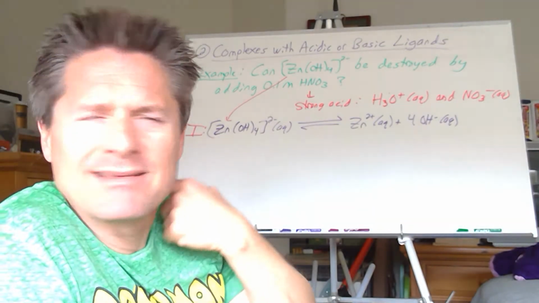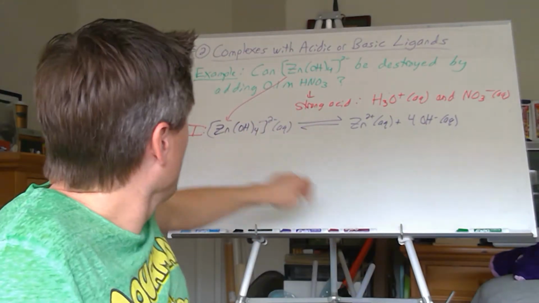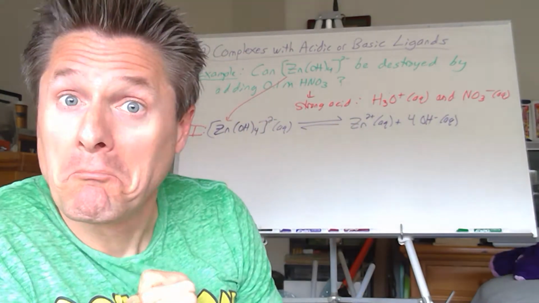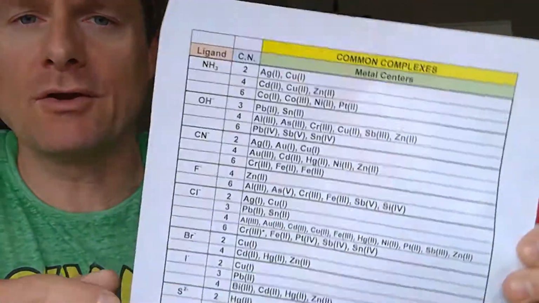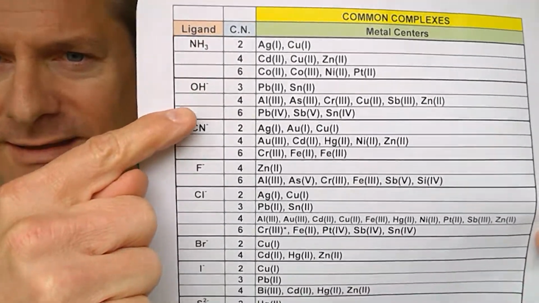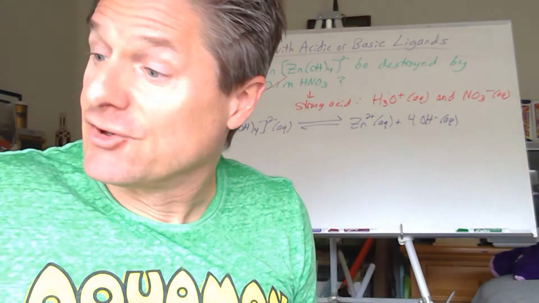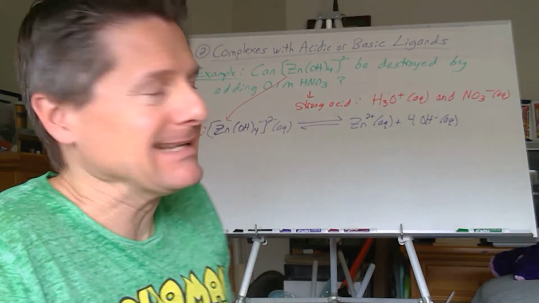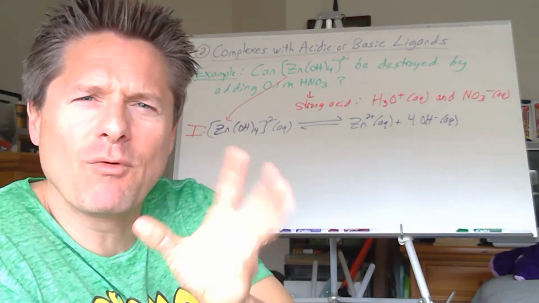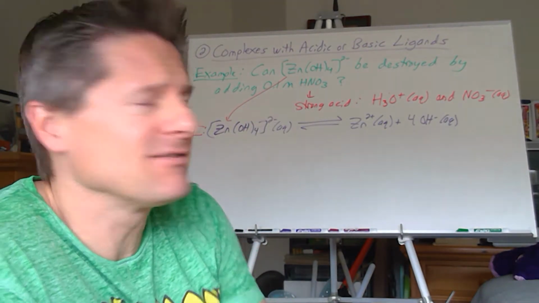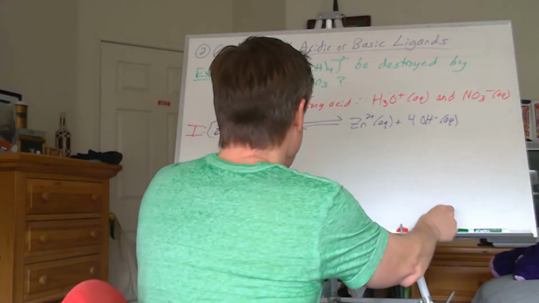Something else I'm going to think about is, could that nitrate ion form a complex ion with the zinc? And you'd have to look on your table, right? If you look on your coordination number table, see the ligands? There's no NO3 minus in there. Nitrite can, but nitrate doesn't act as a ligand. So I don't have to worry about this. Plus, that would have to be a higher concentration, right? Because remember, you need 4, 5, 6 molar or above to form a complex ion. So that's a really low concentration of that acid. So I'm not worried about this nitrate.